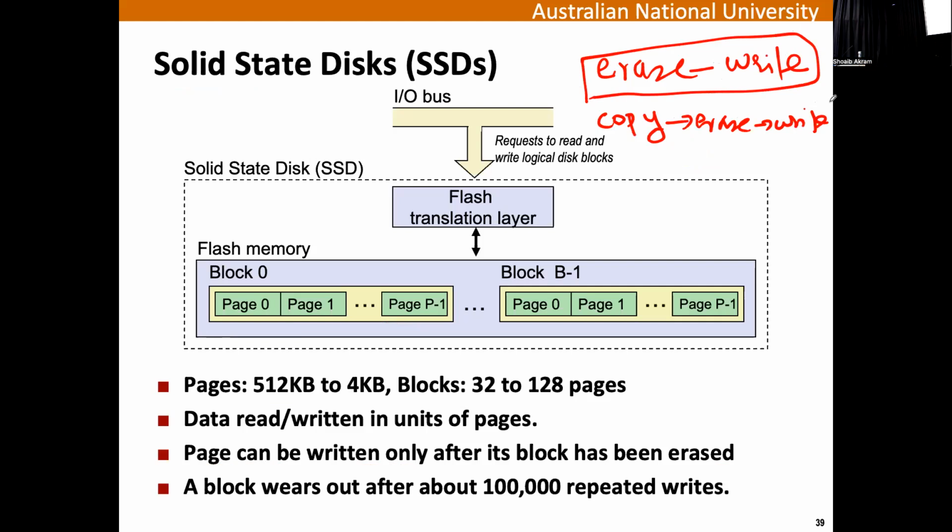As long as you are doing sequential writes, everything is good. The moment you start doing random writes and rewriting certain pages, once again, random accesses become terribly slow. The equivalent of the disk controller here is the flash translation layer. First of all, it translates logical block addresses to physical pages, whatever the disk controller was doing.